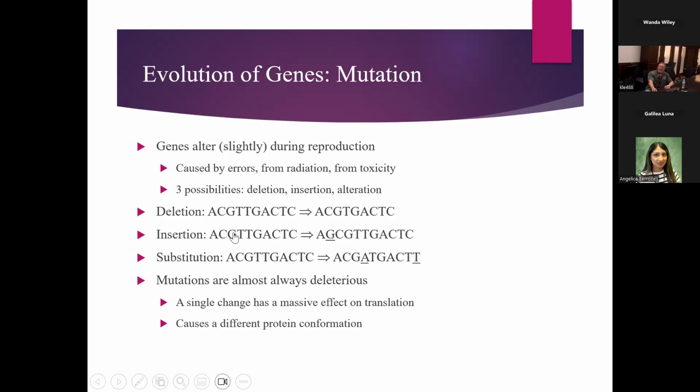Whenever you have changes to the code in here, particularly if you have a deletion, remember when the DNA molecule is being read to make protein, we're reading this in groups of 3. So these 3 are going to code for an amino acid, and then these 3 are going to code for an amino acid.